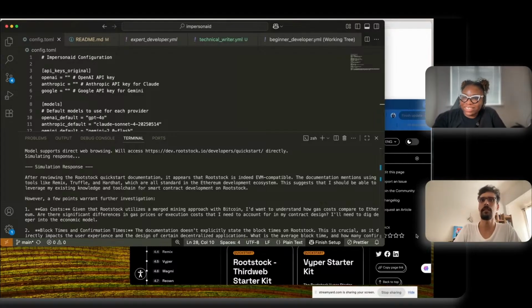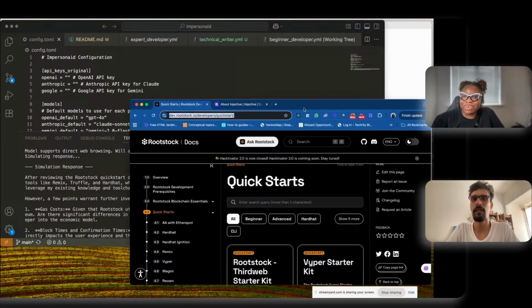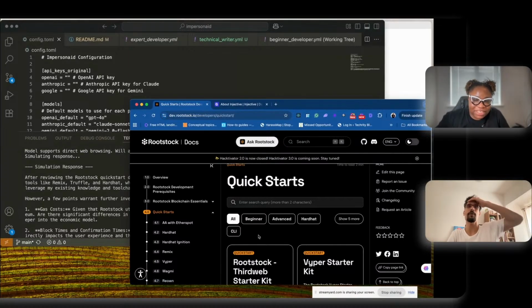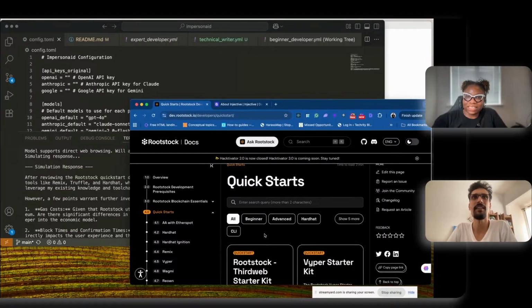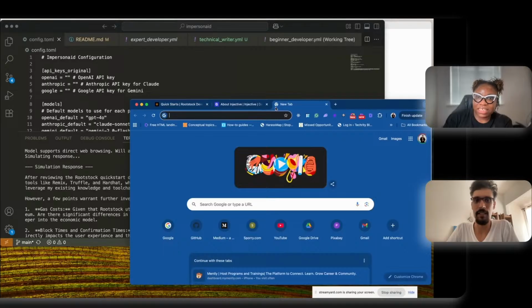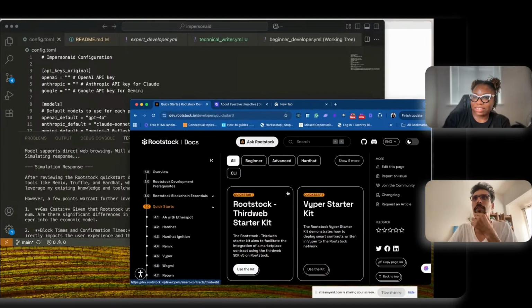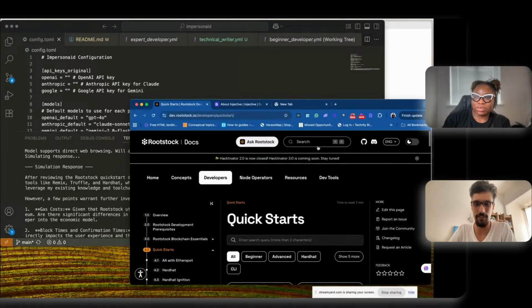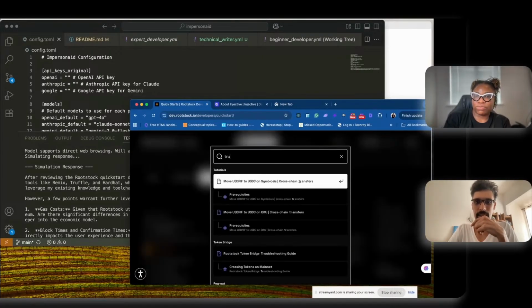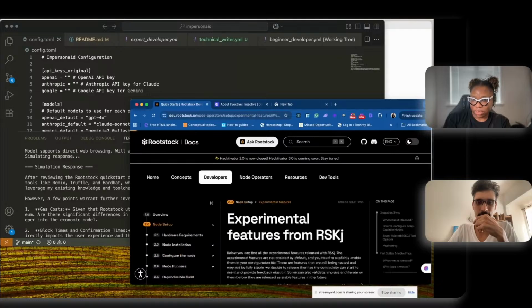Actually, there is not any reference to Truffle. I just did the same thing on my screen. If you want to go to the quick start page in Chrome and just type truffle and see whether there's any mention of it. No, there's no mention of it. Just in the search field for Rootstock docs, right at the top.